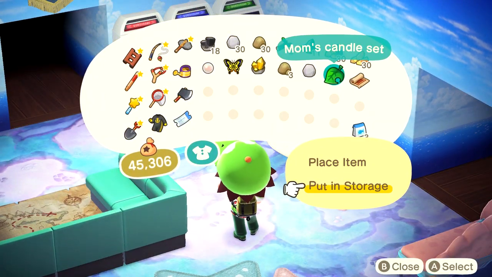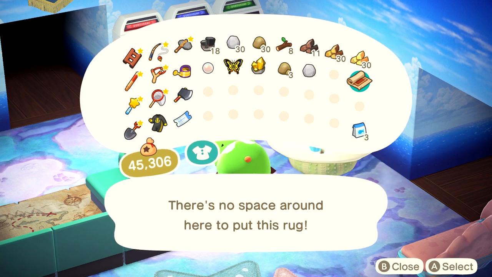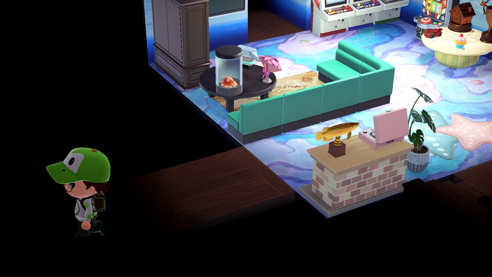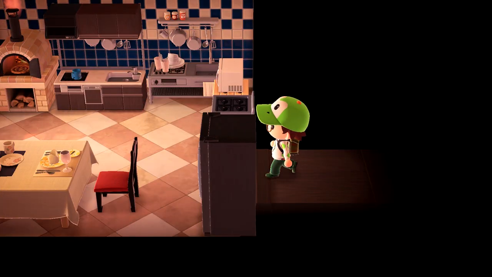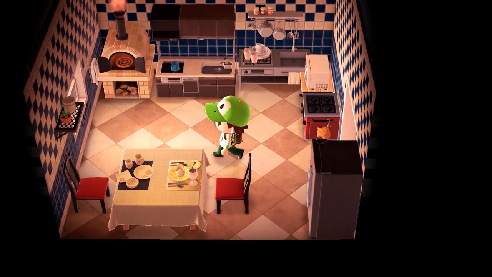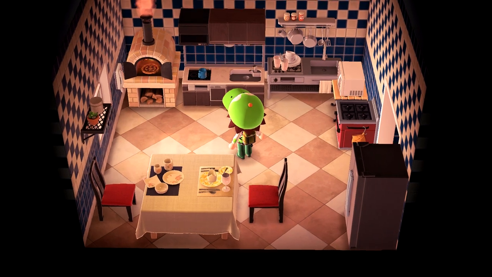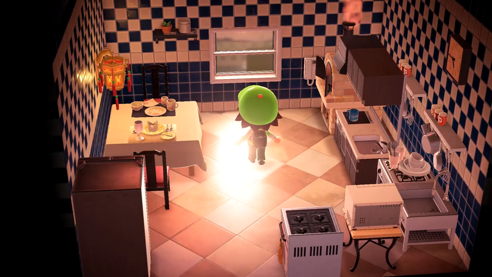We need to take this, put it in storage. Now, the Yoshi's egg rug. No room here. Let's try the kitchen. It's been a while since I've done anything in my kitchen. A Yoshi's egg rug could be appropriate here. Maybe over by the cooking area. Although you don't really want to have a rug right where you're cooking, right? Because you're going to drop food all the time. So maybe underneath the dining room table?